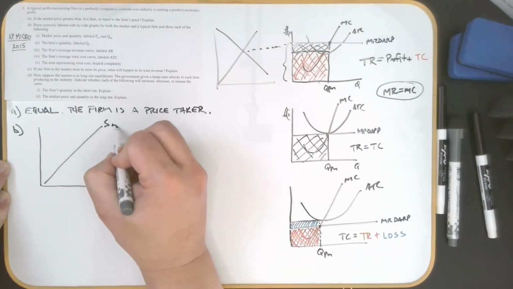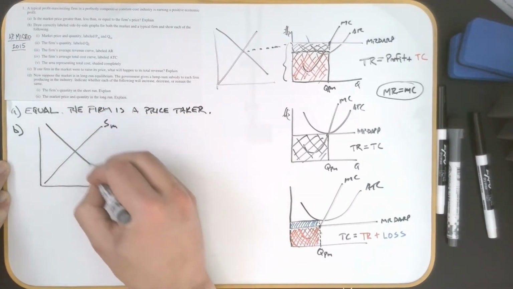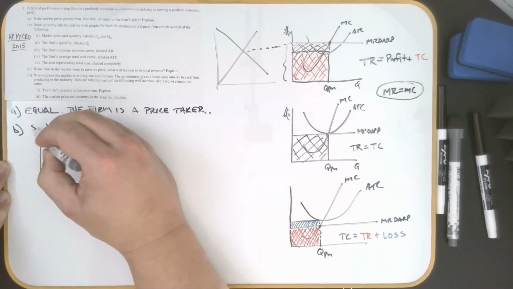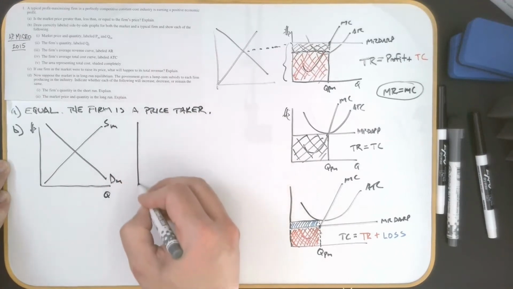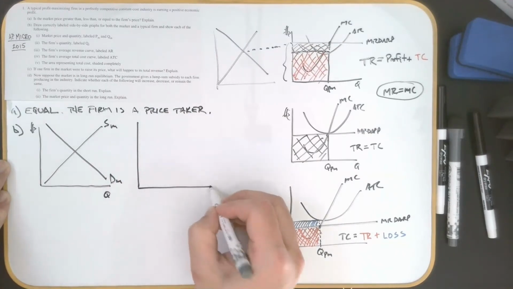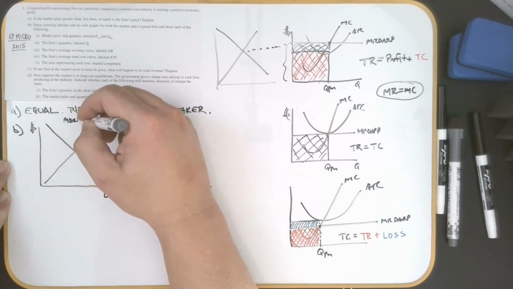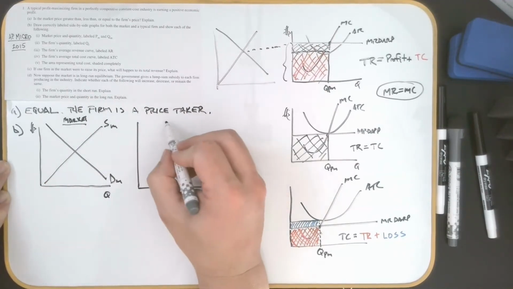So we will draw the marketplace, and you can use a straight edge if you've got one, and we will draw the supply curve of the marketplace, and here is the demand curve for the marketplace. This is the quantity, and this is the price. Okay, and then side by side, so here is going to be the firm. And I'm actually going to label this the market. Probably should have drawn it just a little bit lower, but here's the market, and this will be the firm.